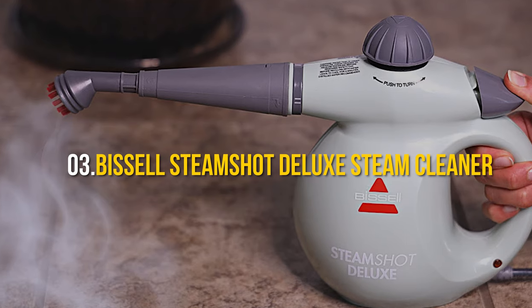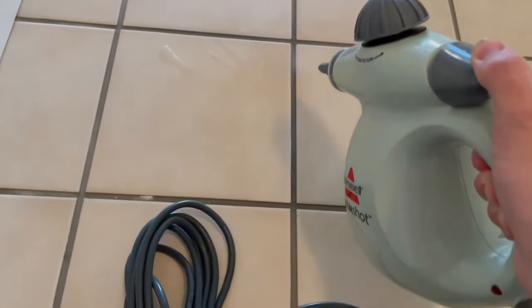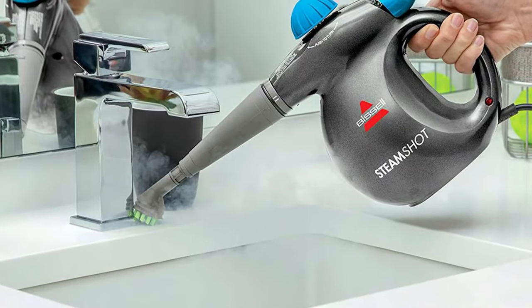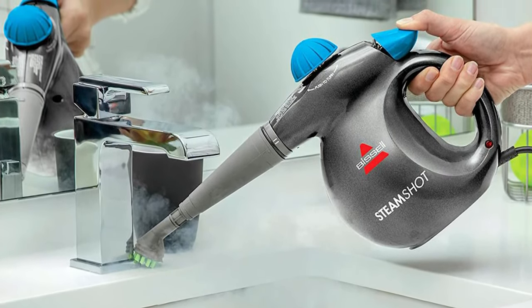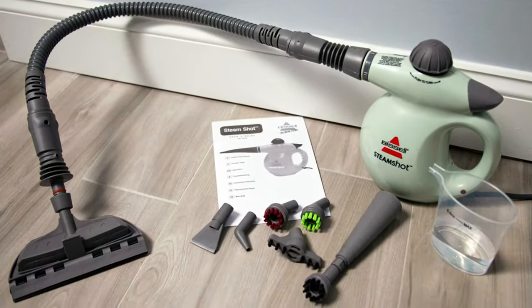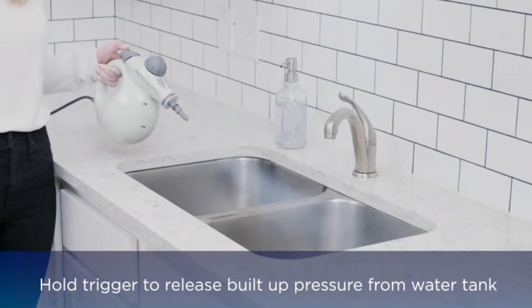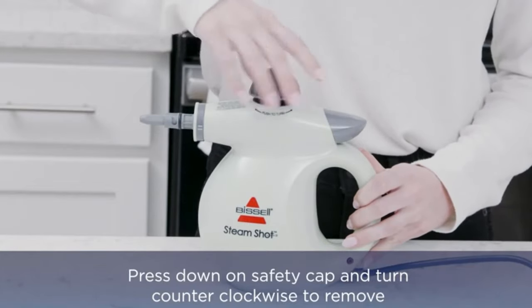Number 3: Bizzle Steamshot Deluxe Steam Cleaner. Let's dive into the magical world of the Bizzle Steamshot Deluxe Hard Surface Steam Cleaner — dubbed the superhero of steam cleaning. This little warrior doesn't just talk the talk, it steams the steam, and those pesky bed bugs don't stand a chance. Imagine a chemical-free cleaning experience with zero harmful vibes and power-packed performance. With a lightning-quick 30-second warm-up, you're ready to conquer and purify. Check out its mighty 1,000-watt rating and a 20-foot cord. Features: powerful high-pressure steam, crystal-clear chemical-free cleaning, multi-surface accessories, and a 6.6-ounce tank that goes from zero to hero in 30 seconds.